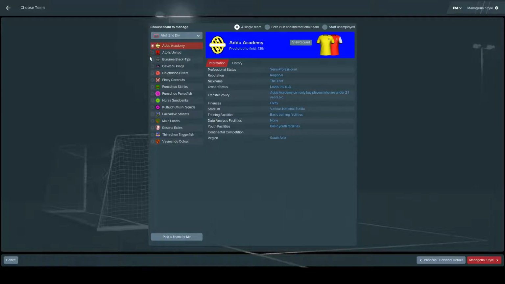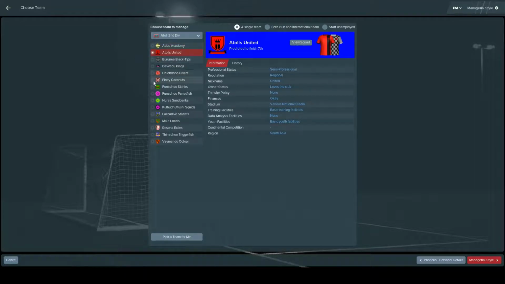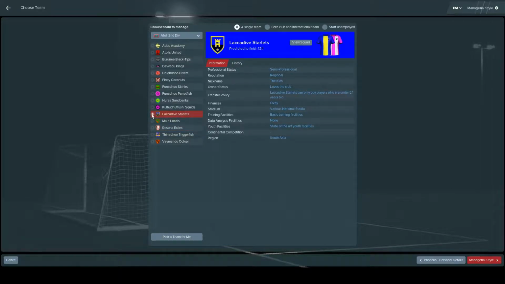And then you go down here, you've got, again, smaller teams. And you've got some with restrictions. So, for example, the Adu Academy can only buy players under 21. A lot of them, if you've got another Malay team, you've got one that the resort exiles based on all the resort teams, because there's lots of resort football teams there. You've got the Laccadive Starlets, again, they can only buy under 21 players.